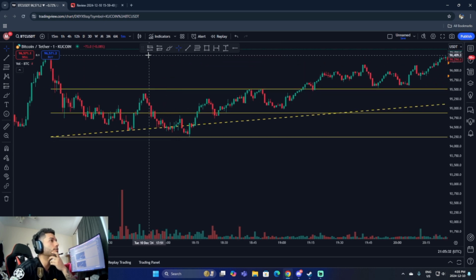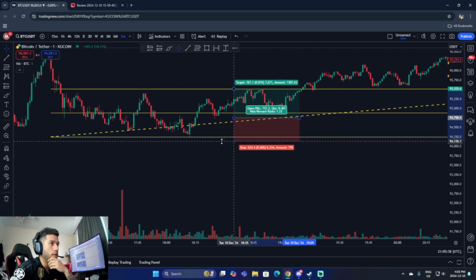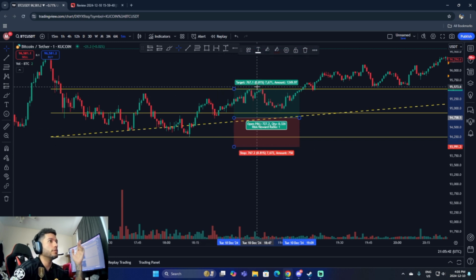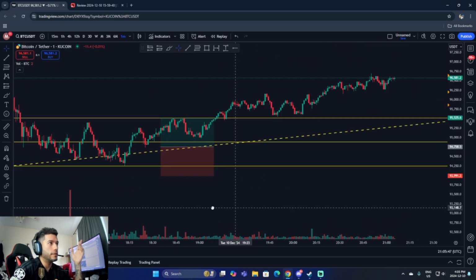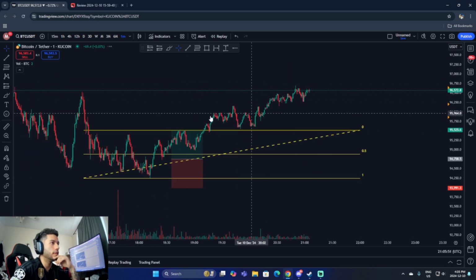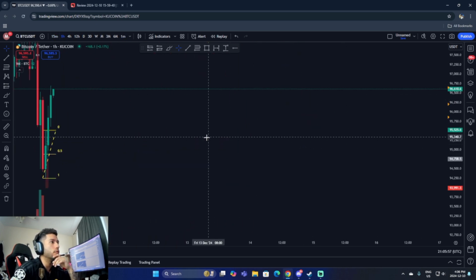Like how I scalp is very simple. I don't put high targets. I put small targets with a 1 to 1 because those are the easiest ones to reach. So this is literally a 0.81% for a 1 to 1. Like that's 1% right here that I won, and then the other one was the earlier one I showed, which was this player here, this one right here. So basically, that's how I go about scalping.